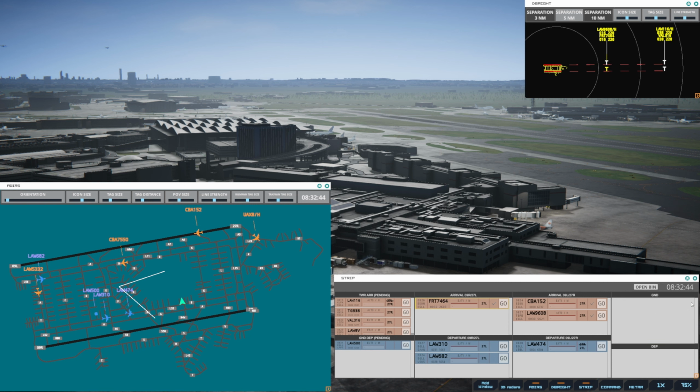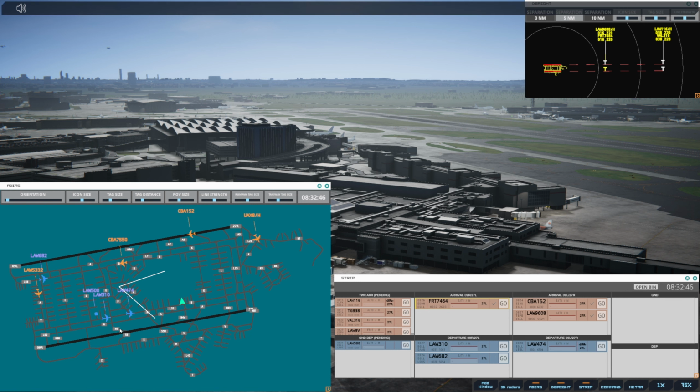Let's get a bit of these. All right. Latitude 310, continue taxi. Yeah, the compute's struggling here. Latitude 310, continue taxi. Latitude 500, pushback approved, expect runway 27 left.